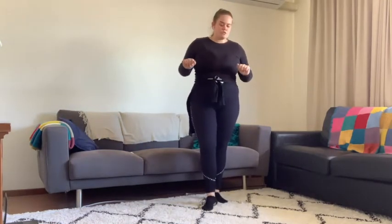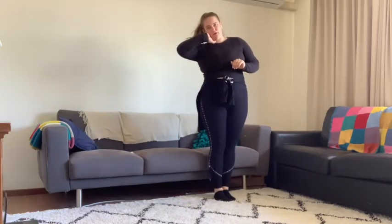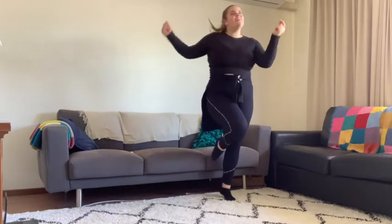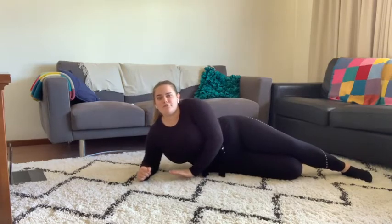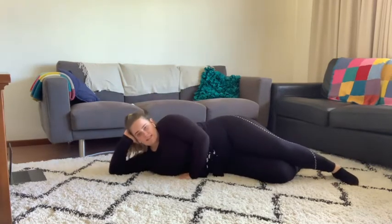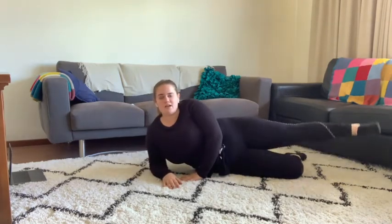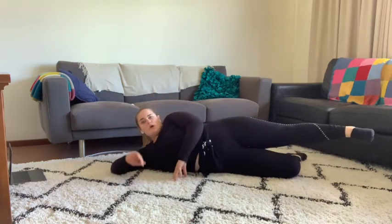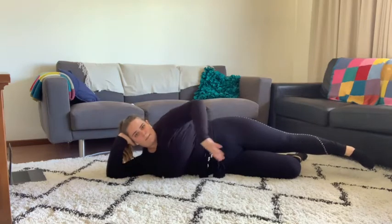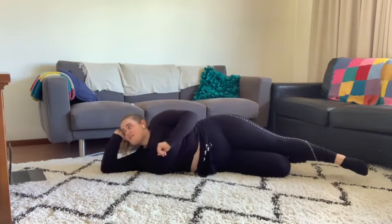So we're going to get straight into it. We are going to start on the floor. Lay down on your side, propped up on your elbow. You can put your hand on your face or propped up on your elbow, whatever is comfortable. Now I'm on the floor. You want to be propped up on your elbow, or you can be leaning down. I just feel more grounded when I am down on my bottom arm with my hand supporting my head. You're going to start with your legs out to the side and I'm going to start the music.